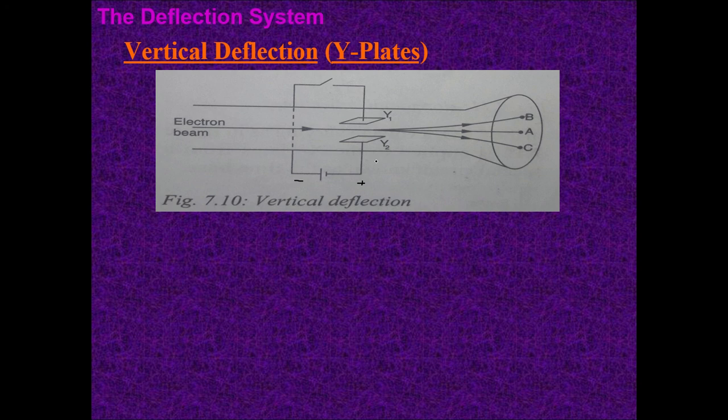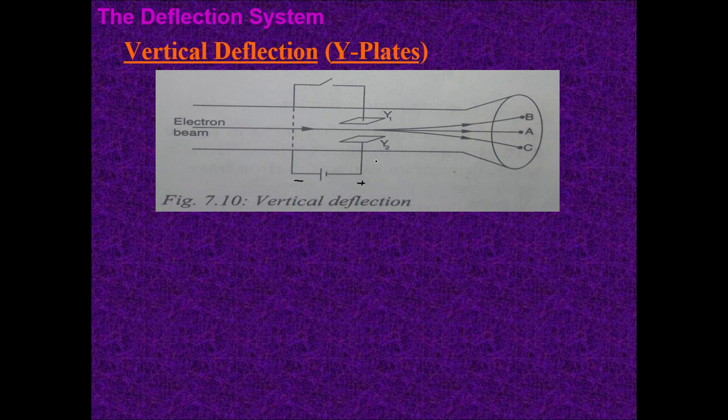Now, what if we use an AC source, alternating voltage or alternating current? The spot moves up and down in accordance with the instantaneous voltage at the frequency of the AC. So the frequency at which it will alternate is the frequency at which you are able to observe the spots moving on the screen. If the frequency is high enough, a vertical line is observed rather than a moving spot due to persistence of vision, because our eyes will not be able to notice very fast frequencies. We just notice a straight line.